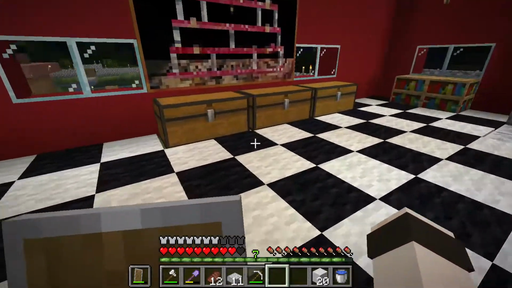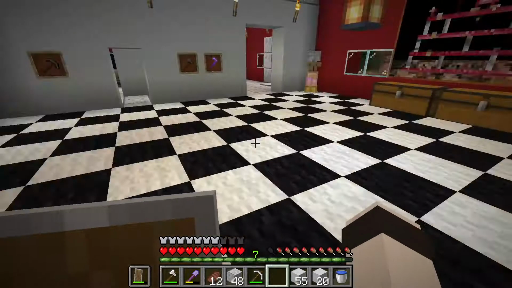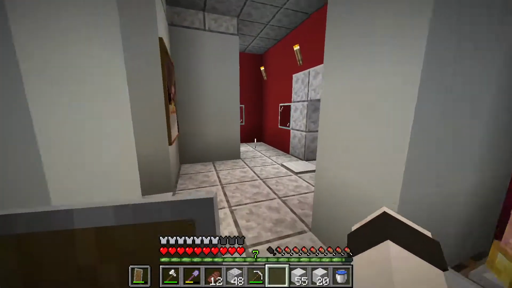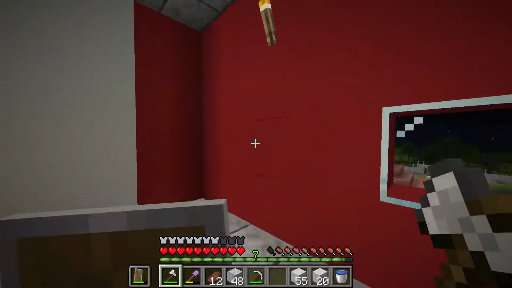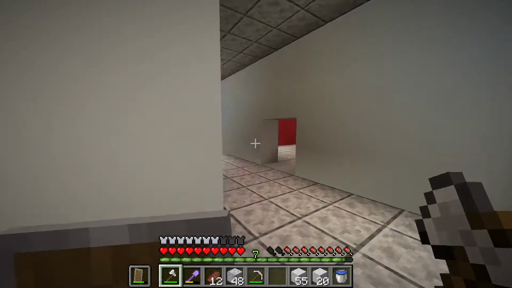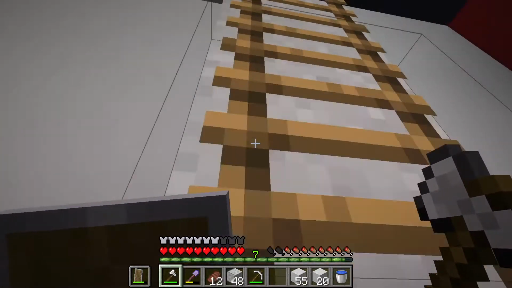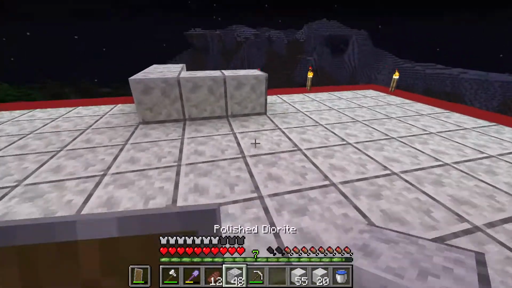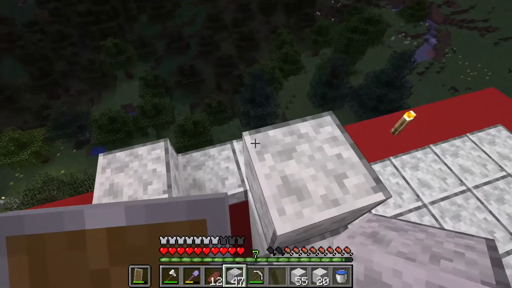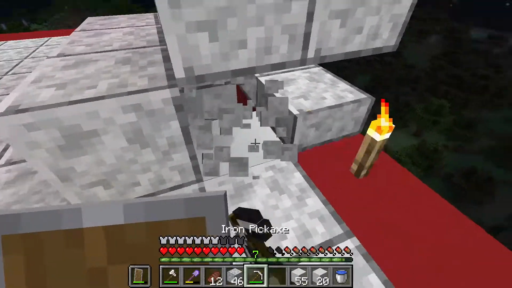All right, so what else do we need? Well, we need to do the chimney. So let's take some of this. We'll hold on to all of those. Let's go back up. Look at what we need. We need more torches, that's for damn sure. We need more torches. But for now, let's seal this up.